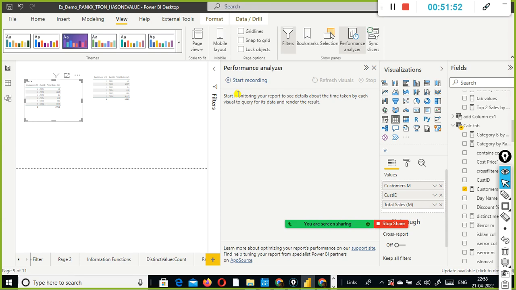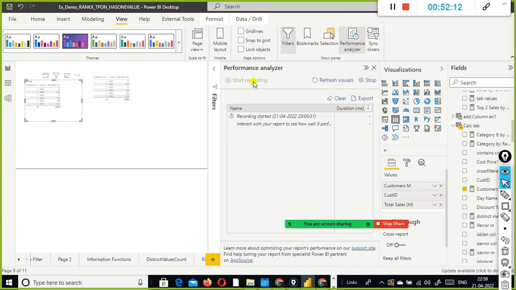We will use the Performance Analyzer. What is it? It helps us understand how the performance of the report or dashboard can be optimized. You need to select the visual and start recording, then click on refresh visuals.